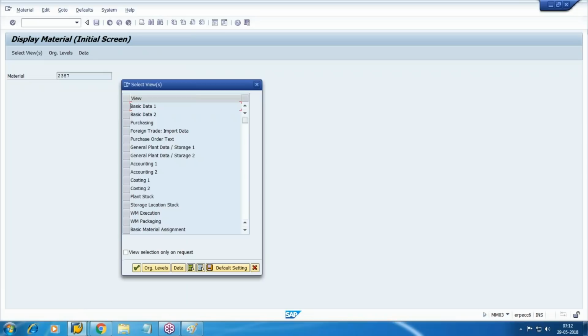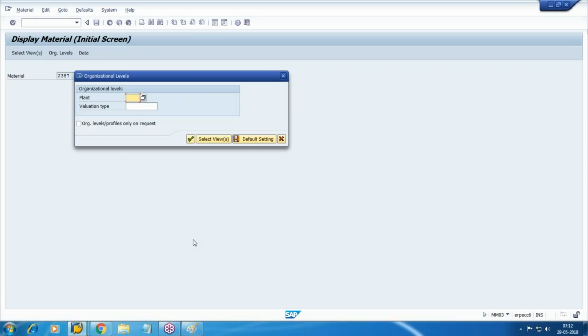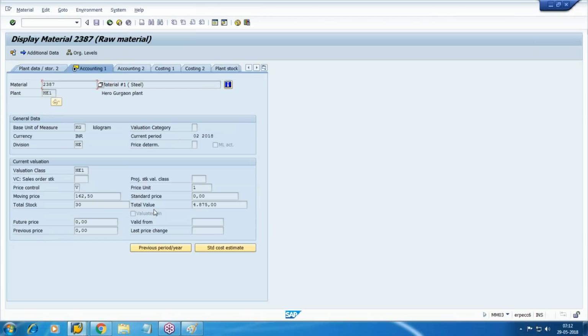This is one material master. In this material master, we have some stock informations. Right now it's showing we have 30 kg of stock and the closing value of the stock is 4875. Now if we check the material stock account, the GL balance, it should reflect the same.